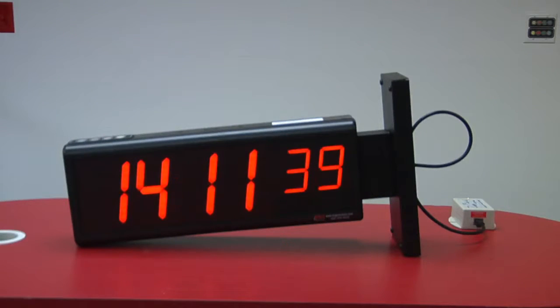This unit is easily viewable from up to 100 feet away. The dimensions of this clock are 16 7/8 inches wide by 6 1/8 inches tall by 3 inches deep, not counting the mounting bracket.